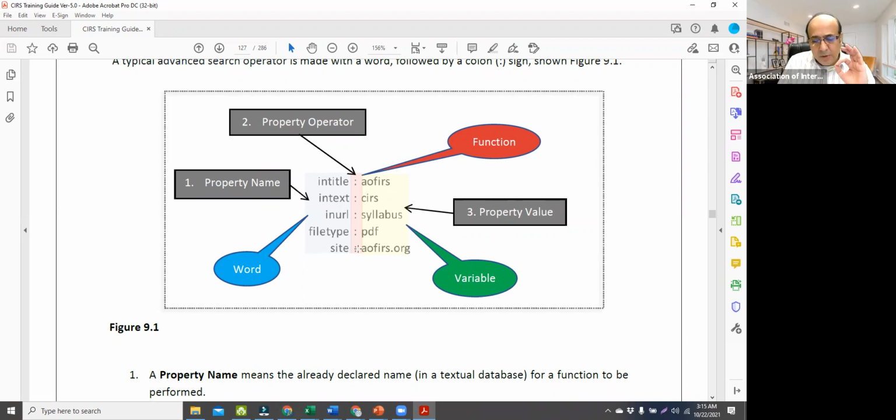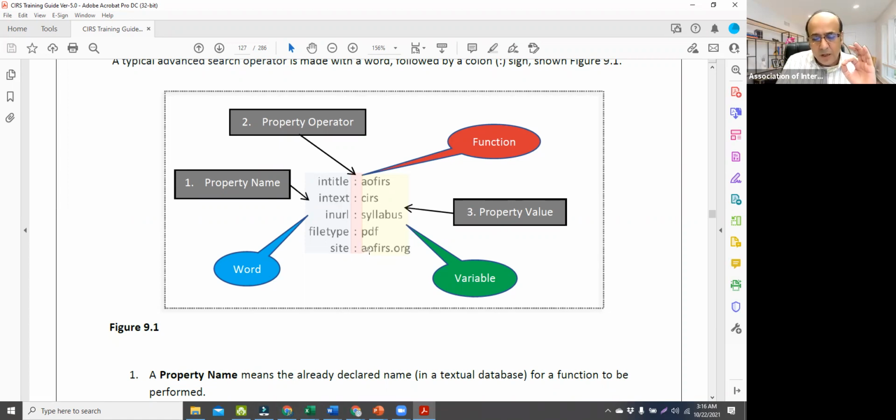In the case of site colon sign, the site colon says that there has to be a domain name with the address that has an extension, which makes it appear like it's a domain that you are restricting or the domain that you want to stick to. So that has to have the extension like .com, .org, or whatever that is.